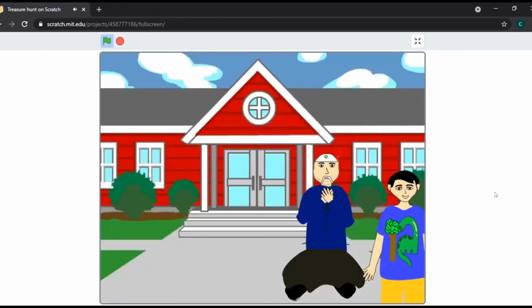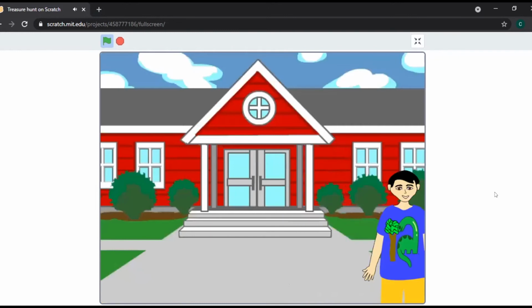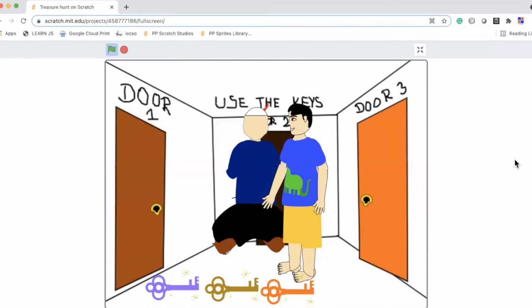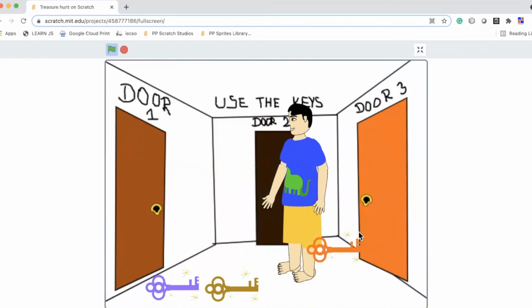Hello. Follow me. Let's follow him. Whoops, try again. Correcto.